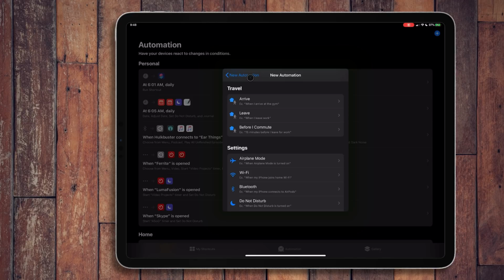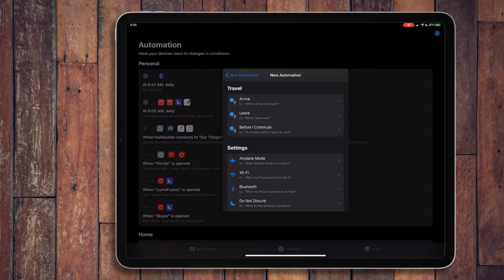I could kind of see they're just afraid something would run in the background that shouldn't run in the background, and then somebody would get in trouble, and then somebody would be mad at Apple, and then Apple would get sued. So I kind of see why they're trying to avoid that, but at the same time, it would be really awesome as a power user of shortcuts and iOS for me to be able to say, hey, when I arrive at my office every day, I want Do Not Disturb to automatically be on my devices.